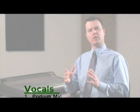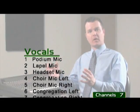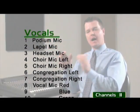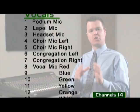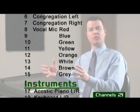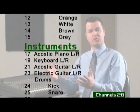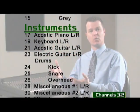If you're looking to purchase a new soundboard, one thing you'll have to think about is how many channels you're going to need. So make a list of all the things you want to plug in, such as a piano, drums, microphones. Every item will equal one channel. For instance, a piano with a left and right will need 2 channels. A drum set could have up to 10 channels, depending on how many drums you want to mic.